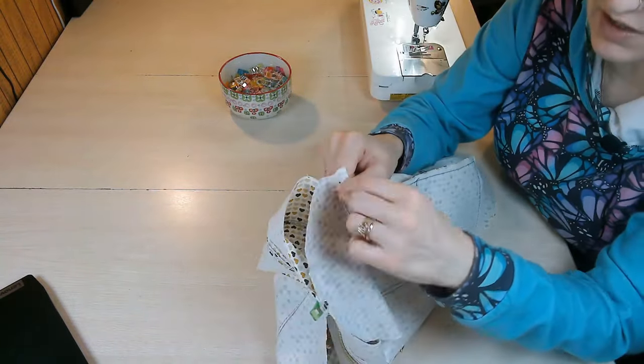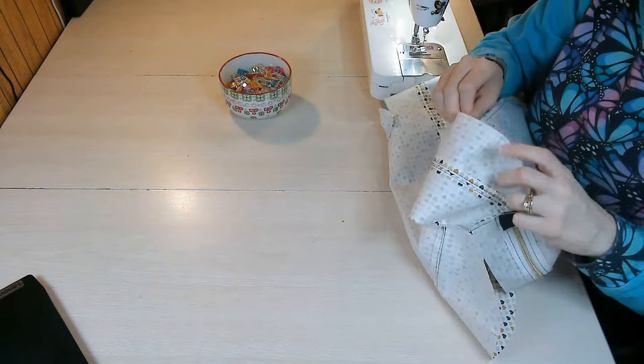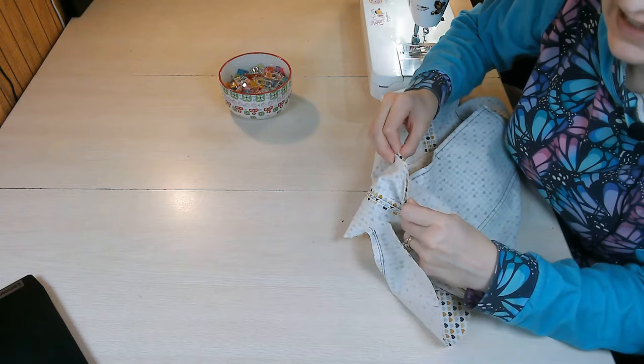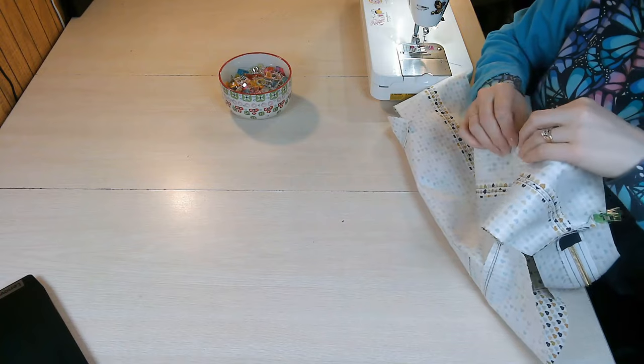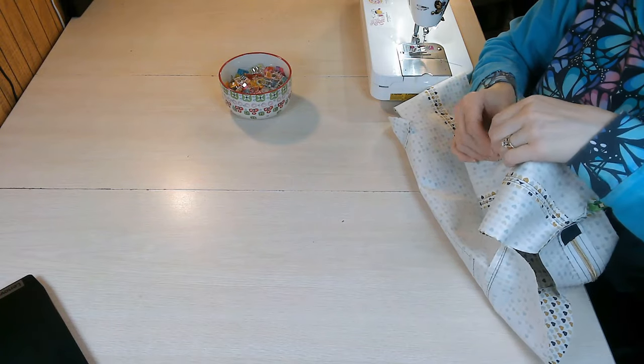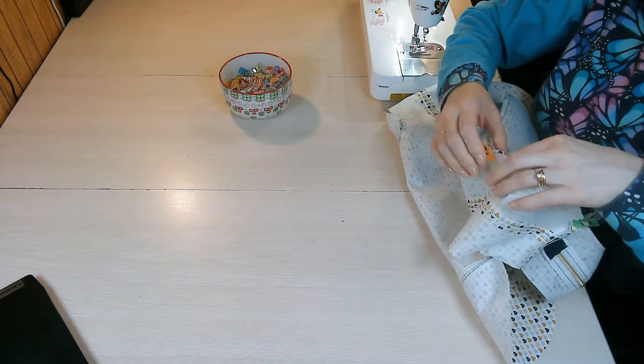So starting in the bottom corners, clip the edges together. And if you need to, you can snip into the seam allowance of the gusset to help ease the fabric into place. So starting at the bottom corners, clip it in place.